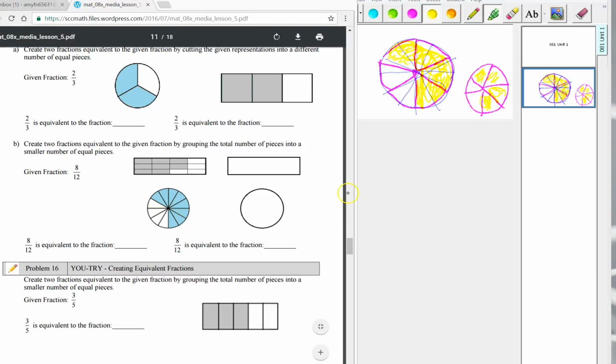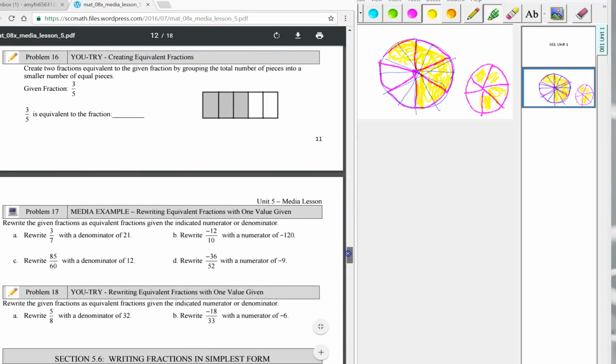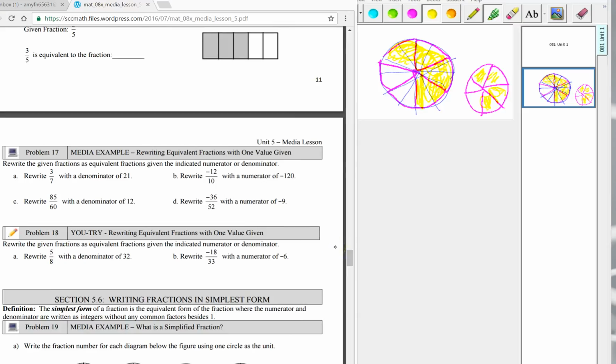Okay. Let's look at the next section. Oh, and then we have some examples where we give them different denominators and numerators and have them rewrite them in all different ways. And again, it's nice that we use this for simplifying and writing a least common denominator later, but we want to see them do this in general and let them know they can do this in general, and that all of these fractions are equivalent.